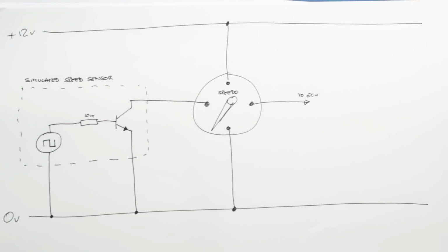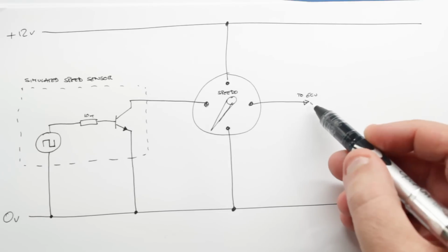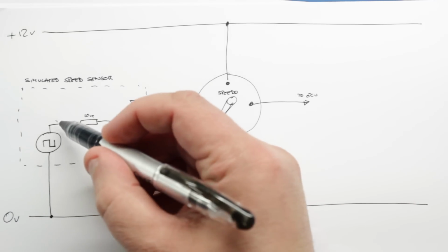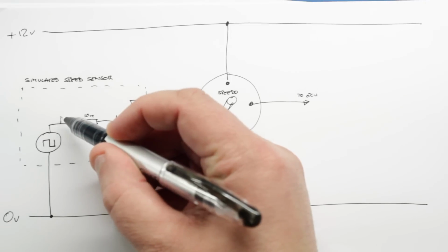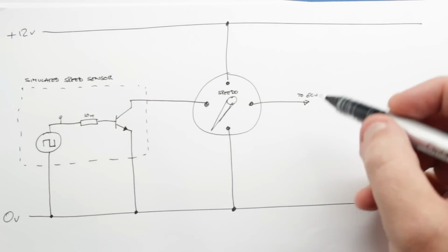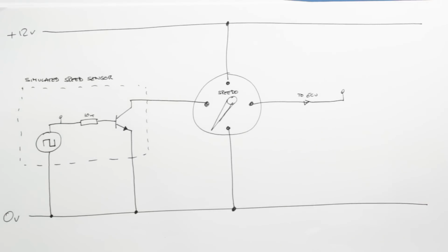So if we look back to our schematic again for a minute, what I'm actually going to do now is measure what the ECU would see. On my second trace of the oscilloscope, I'm currently probing essentially at this point here. So I've got a test point there that my oscilloscope is seeing. I'm now also going to put another test point in at this point here and see what the oscilloscope can see.